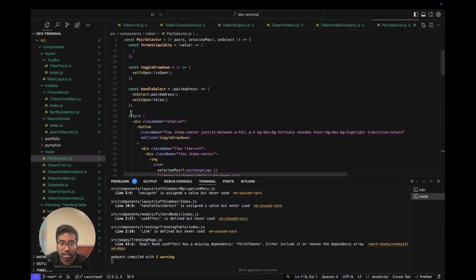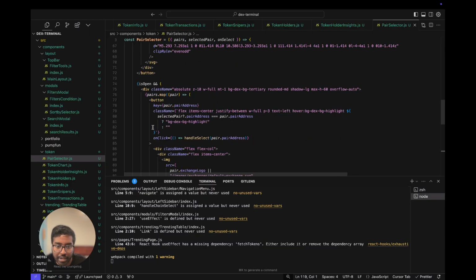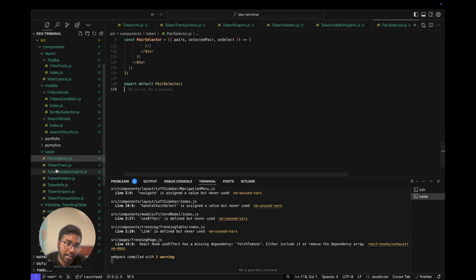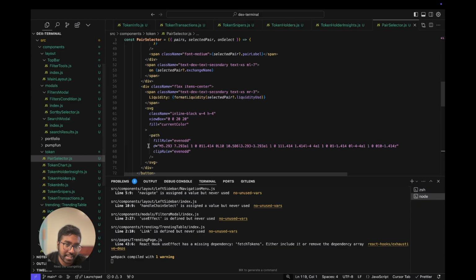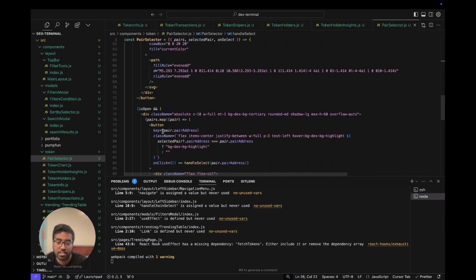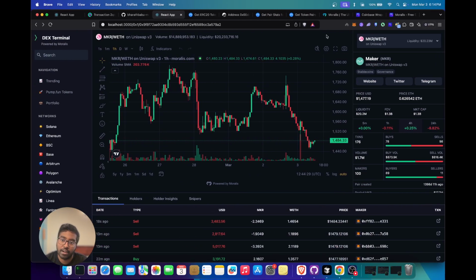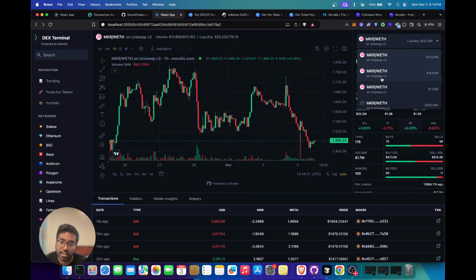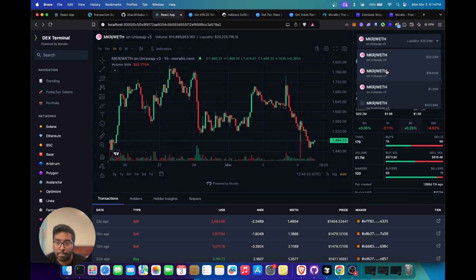It's going to get all the pairs straight from the token page section, because that's where we're going to call the token pairs endpoint, token pairs by address, and all of it is received as props to this. So the job of this particular component is just to show you the drop down with all of the pair addresses possible.